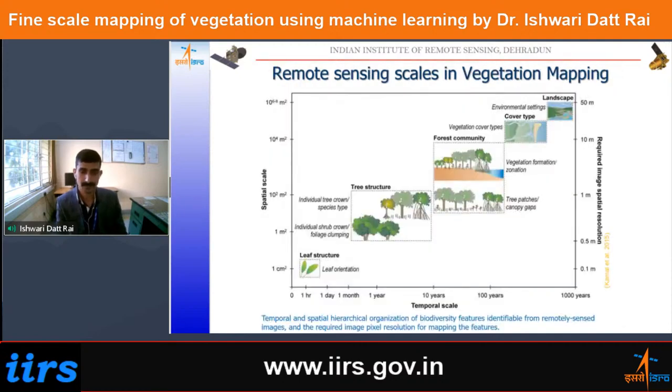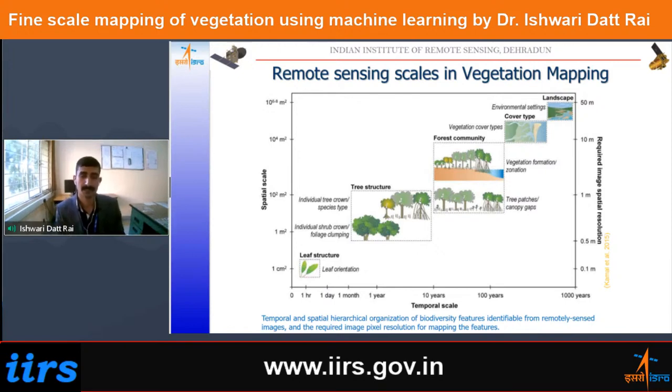But if you see the remote sensing perspective on the classification and mapping of vegetation, it is now widely recognized that biodiversity is a multidimensional and multi-scale phenomenon. It is from the genetic level to the landscape level, so it differs in organizational level and across a wide range of spatial scales also. So information obtained from remote sensing is basically multidimensional. It is multidimensional in terms of the vertical dimension, temporal, and the spectral dimension of the information that we capture from remote sensing, and it may cover the spatial scale from the centimeter to the entire continent.